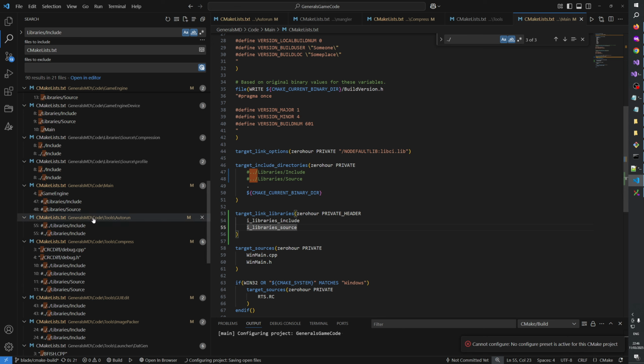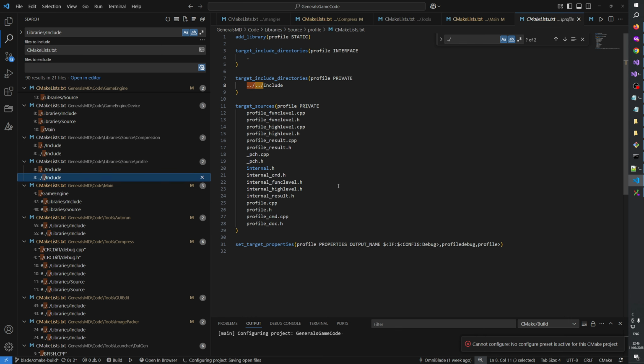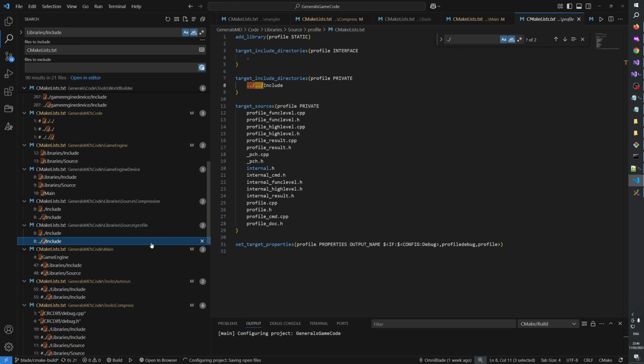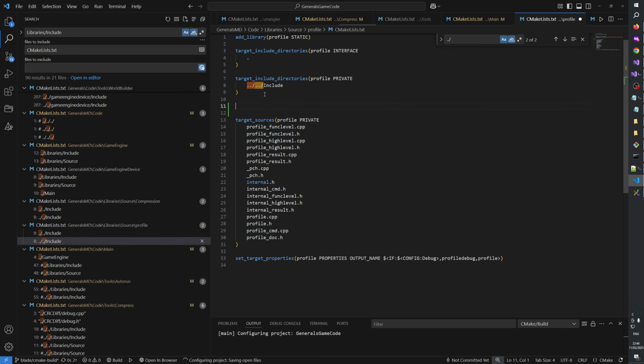And then what do we have here? Oh, generals MD code library source profile target link libraries profile.